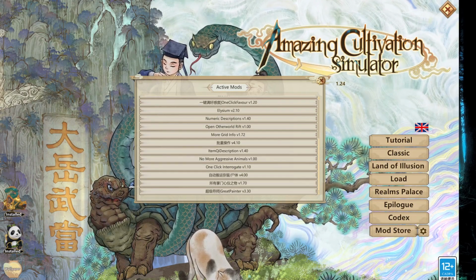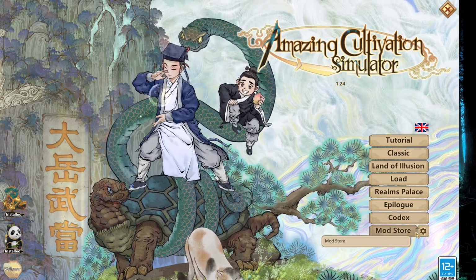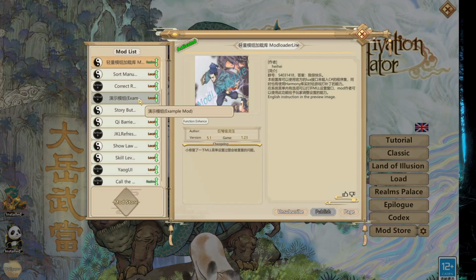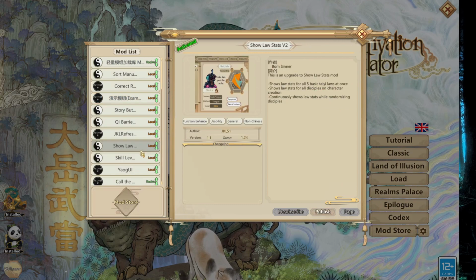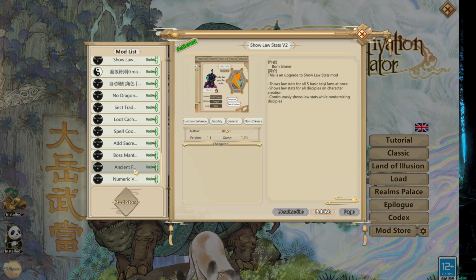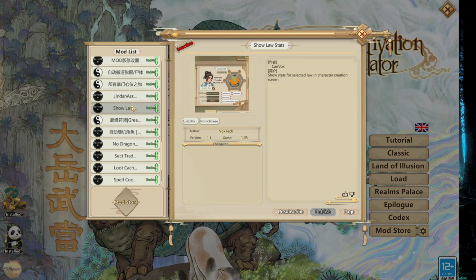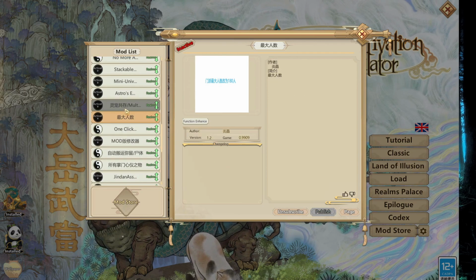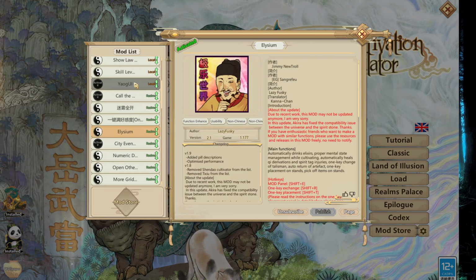And this is actually my first time looking at this mod, so I'm hoping all of this goes right. Show raw stats. I don't see it.